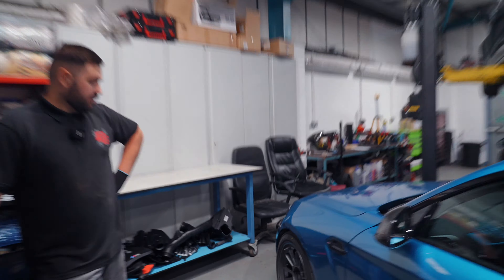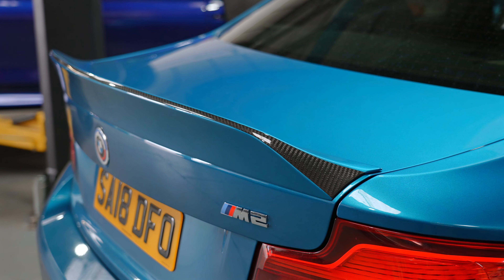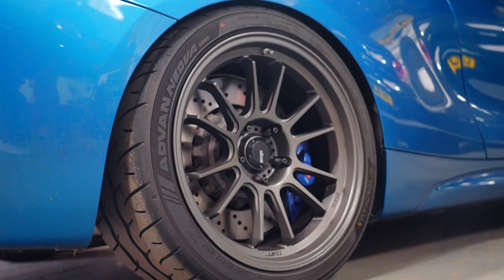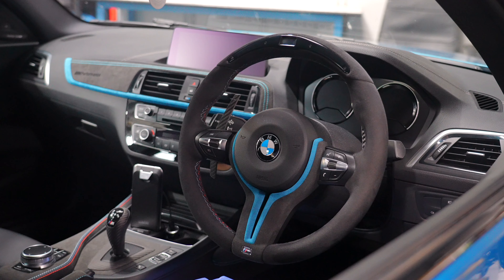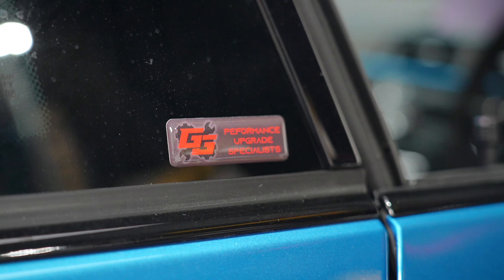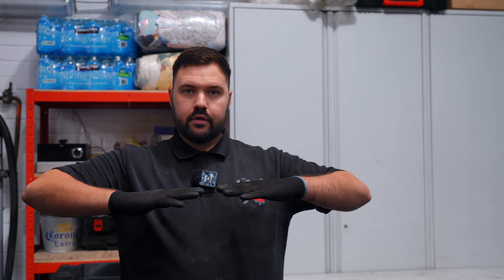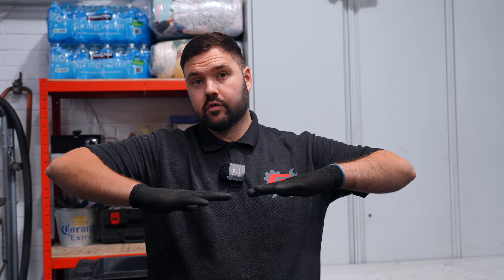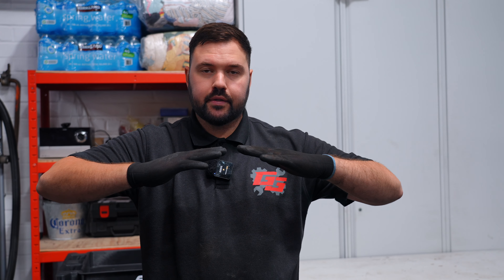And what about this bad boy? So this one has had some maintenance work done on it. It's just been all service and rear differential. It's got mega low miles and he just wants to keep the iDrive up to date - it's not had a hard life at all. It's also had some bump steer correction shims in the control arms and the track rod ends. Naturally, when you lower a car, your steering arms are affected. So this is your inside where your subframe is, and then my elbows being the ball joints. If you lower it, you do that - so you've got shims in these ends and it brings the arms back down.